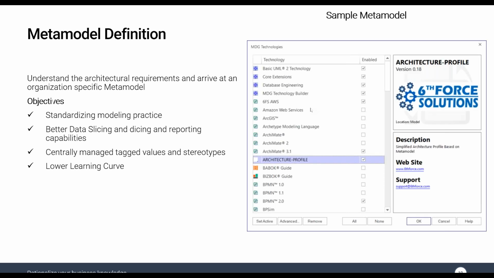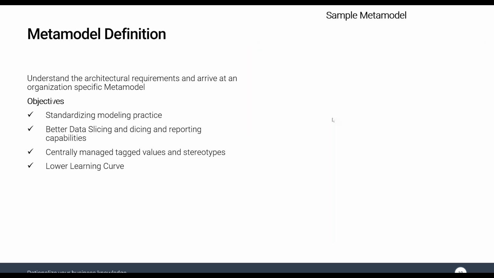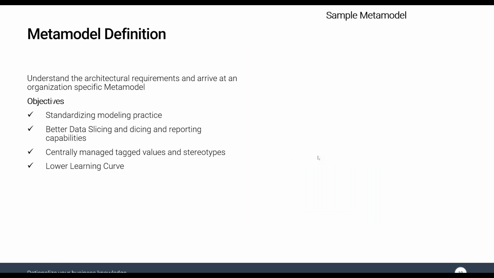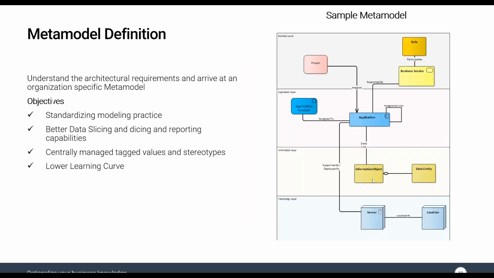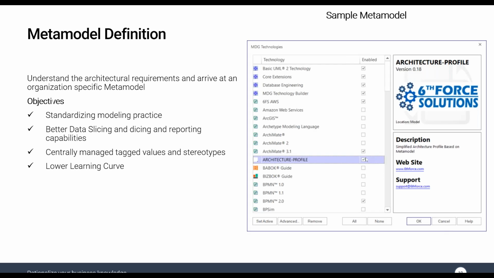So with that said, what we have also enabled in this example is that I have converted this meta model into what we call in EA an MDG. An MDG allows us to define a toolbox that specifically implements this meta model and eliminates everything else. So the only thing that my team has to be trained on will be this toolbox, and it will give them the exact diagram types, connectors and stereotypes that they have to use by just dragging and dropping. So I've got one of those added to my model as well.